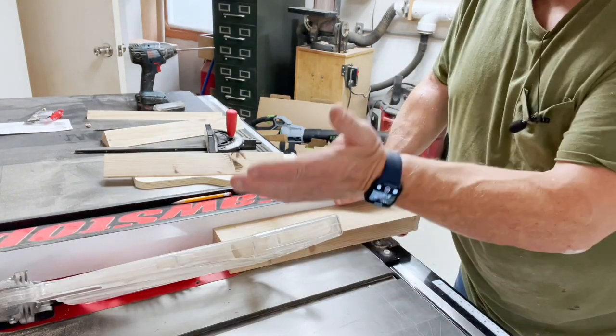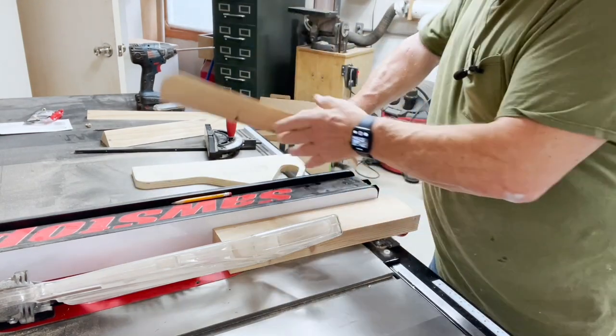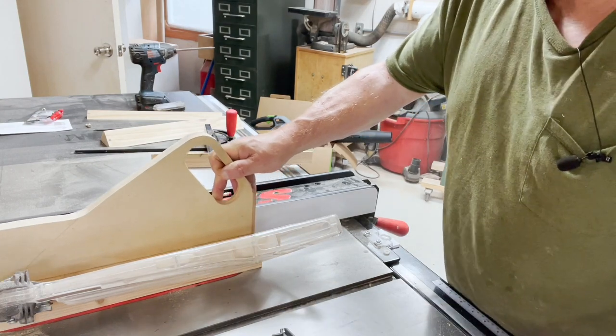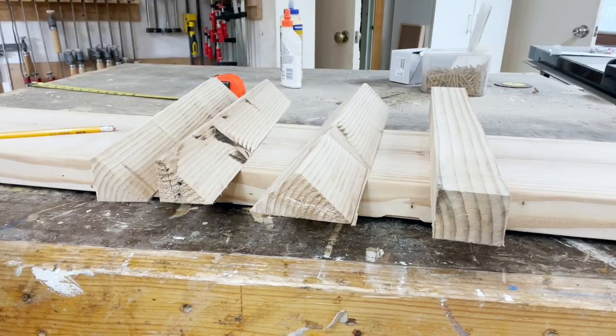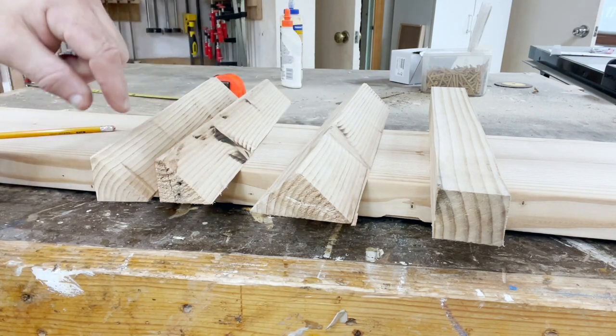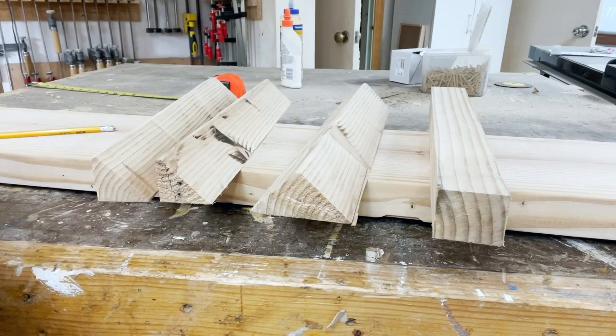I've again moved the blade to 45 because I need one more wedge shape like this. So this is what we've ended up with: a double wedge, two single wedges, and what's left over from the other side, which would be about a 1.5 by roughly 1.5 piece of wood.